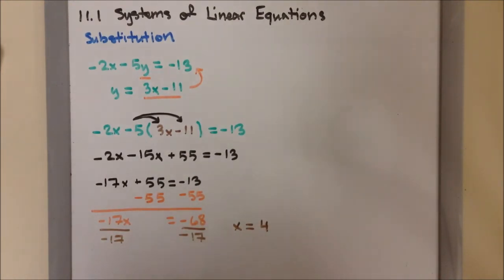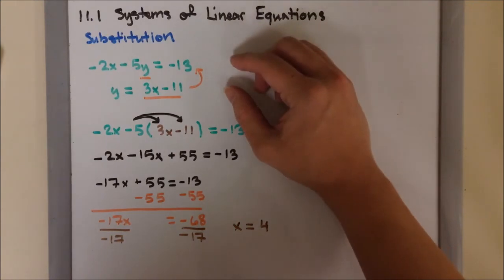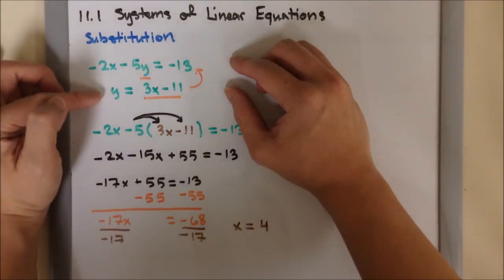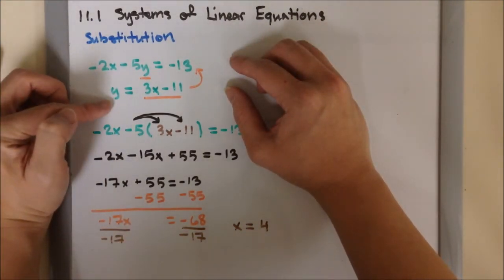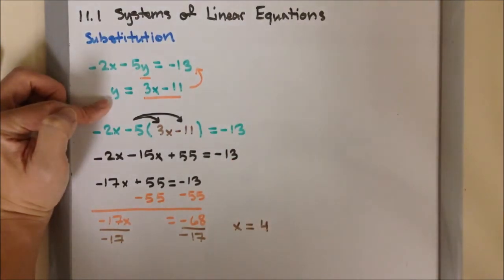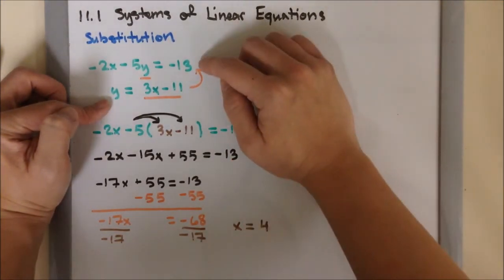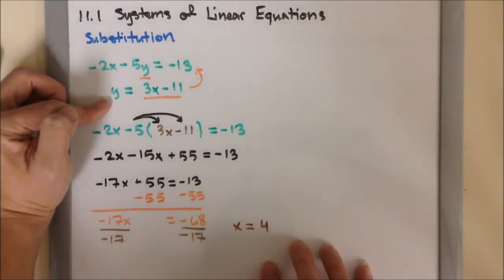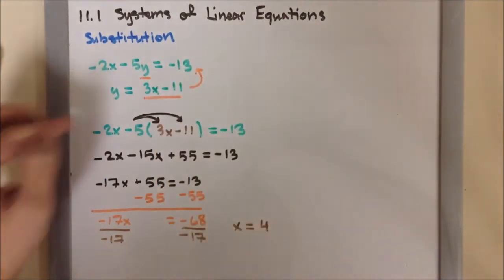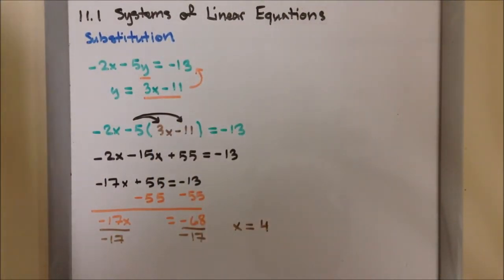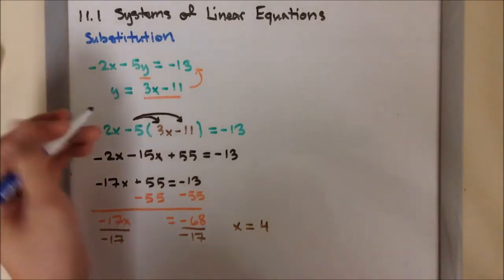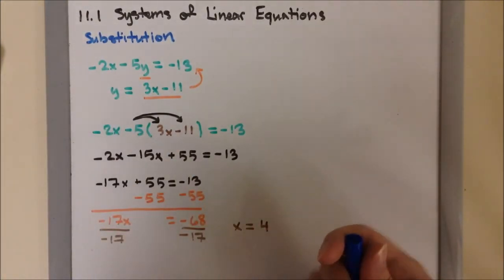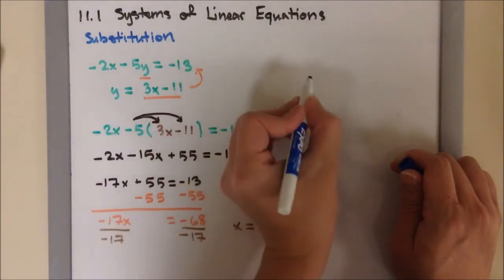So luckily in this example, we can use the second equation because the y is by itself, and that's what we're looking for. But if you choose to use the first equation, it's still okay. It's still going to give you the same answer for y, because the answer we get has to work for both equations. But if you want to make your job easier, then I would recommend the second equation where the y is by itself, since I am looking for y.